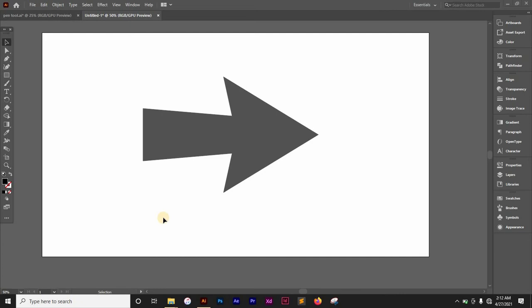So right here I have a shape. Let's just call this a shape, and we'll use the pen tool to trace it out and then try to work with other shapes too and other curved elements. So we'll be able to see how we can use the pen tool to create complex and simple shapes. So I'm going to pick my pen tool, or you just press P on your keyboard to bring up the pen tool.